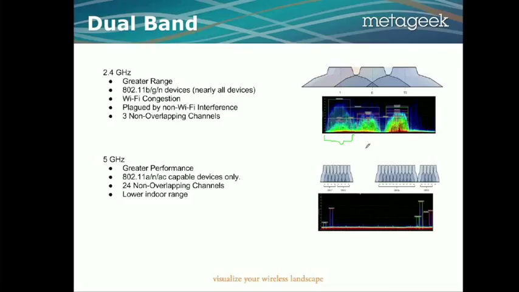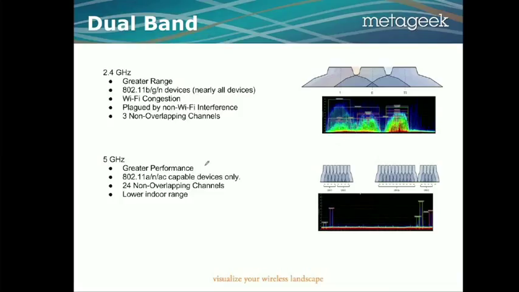So when I talk about the 2.4 gigahertz being saturated with Wi-Fi devices, that's because all 802.11bgn devices, which is almost all laptops, smartphones, tablets, they're all accessing Wi-Fi primarily in the 2.4 gigahertz. And one of the reasons the 2.4 gigahertz took off quickly was because it had greater range. Okay, and the downside of greater range means that all these devices transmit further. And when you hear more devices, that means you are going to wait for your turn to talk. Wireless is half duplex. We'll talk about it in a minute. But when you hear more devices, you are going to wait longer.